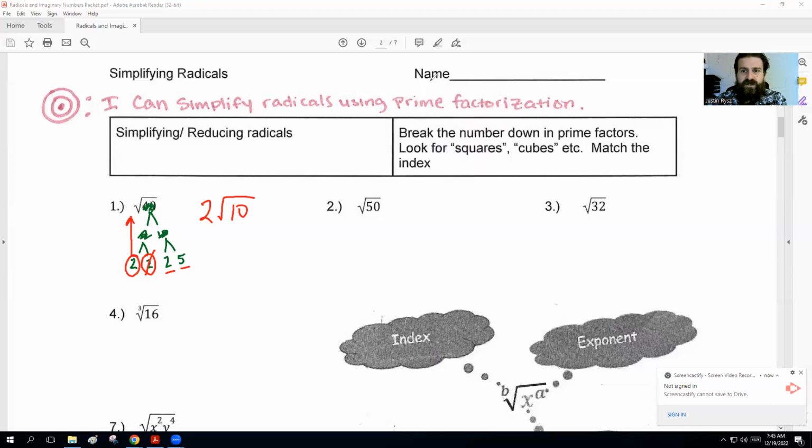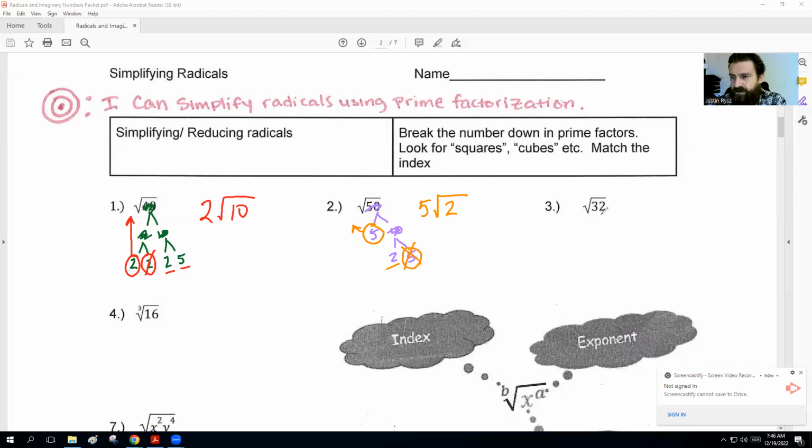The process is going to be the same. This is just going to be one of those sections that we practice until we really get the hang of it. All right, square root of 50, break it down. 50 is 5 times 10. You can't break the 5 down. 10 is 2 times 5. So we're just going to look for partners. We have a pair of 5s. One gets to go outside if we get rid of the other one. Then we have a 2 that doesn't have a partner. So that means we have a 5 outside of the square root and a 2 left inside. We can always check our answers with calculators to see if the decimals match, but this is how we're going to show our answers now.